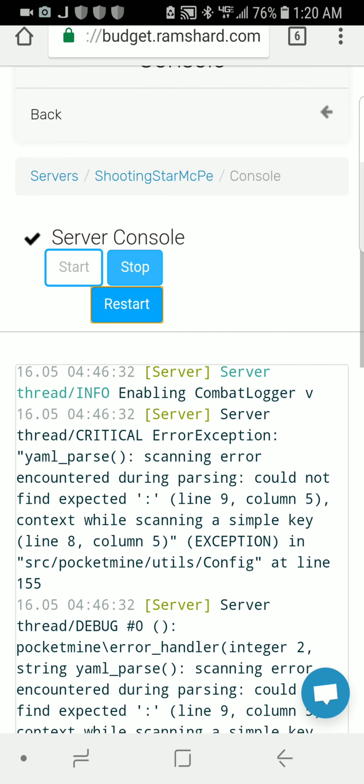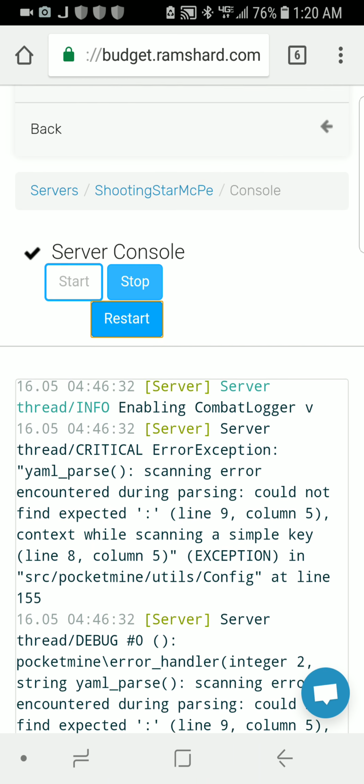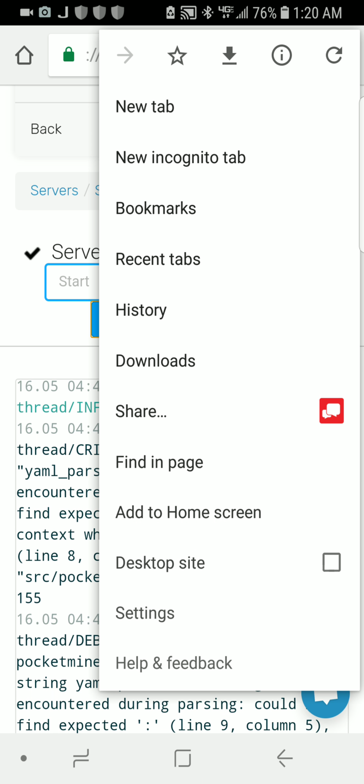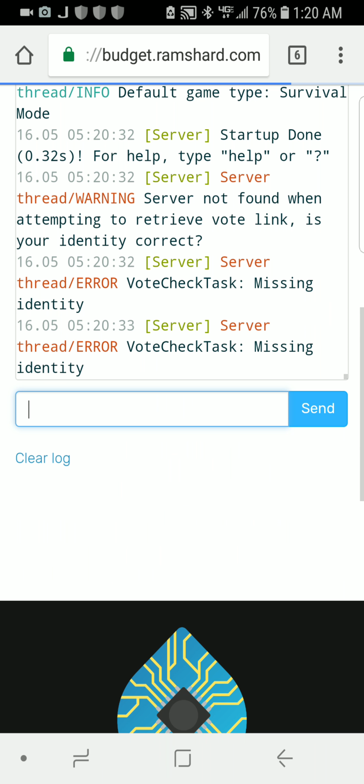And this is another problem with Ramshard. Sometimes it does this. It actually has restarted, but it's just not showing me. So we'll refresh the screen. And see, it's still loading right now. Most likely, it's going to crash on me right now. So this is just one error.